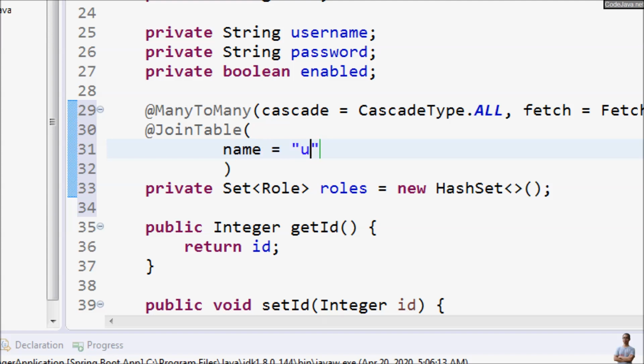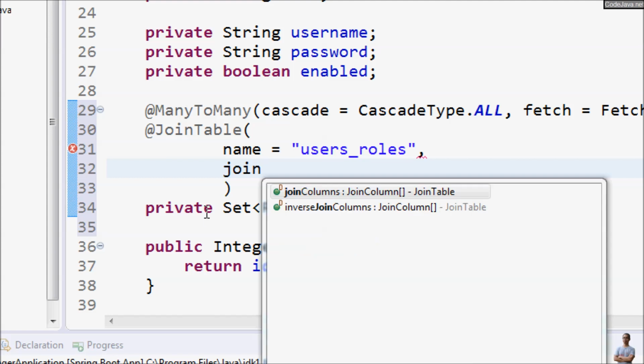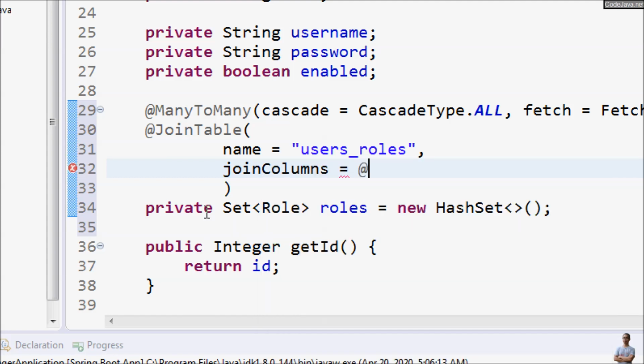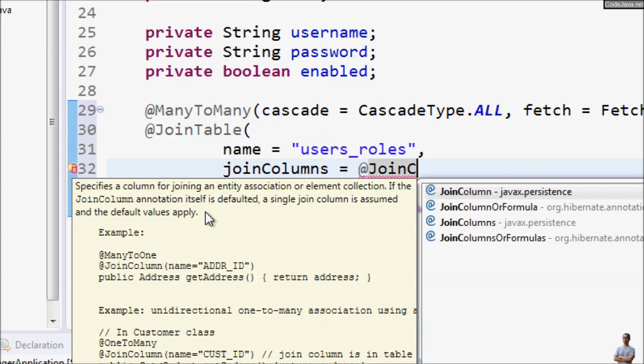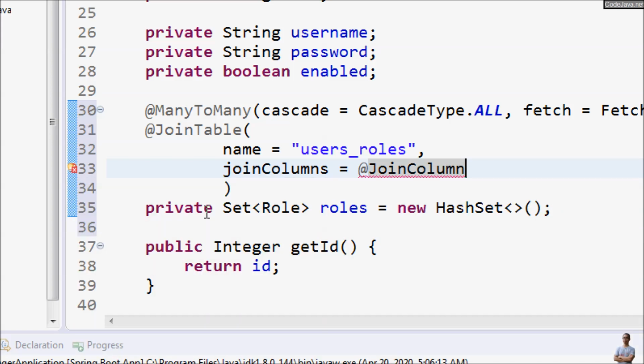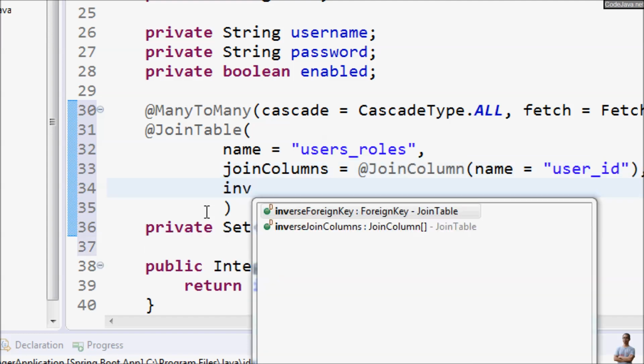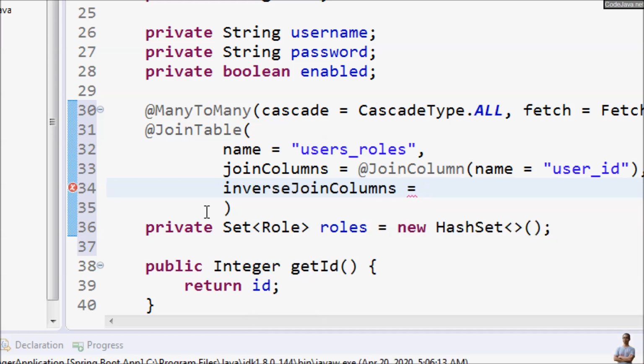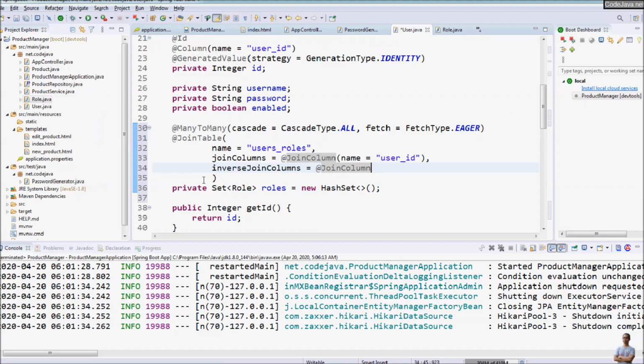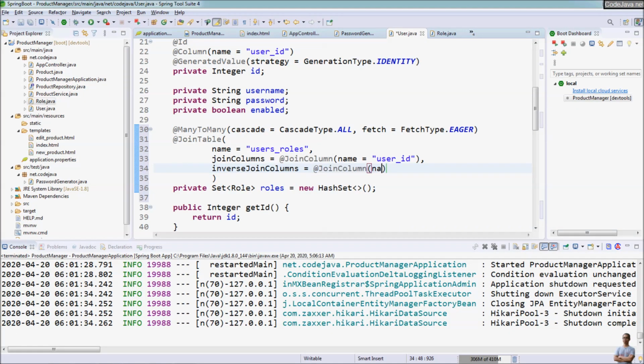The table name is users underscore rows, and the join column is user underscore ID, and the inverse join column is row underscore ID.